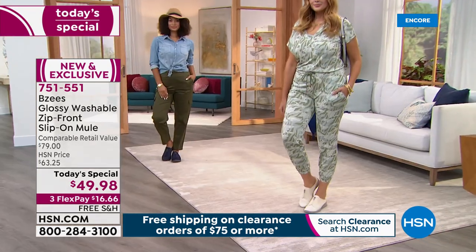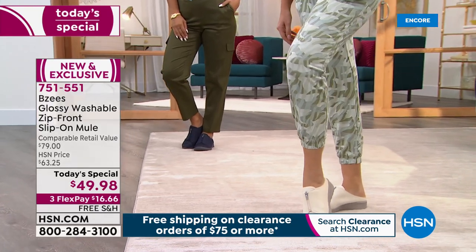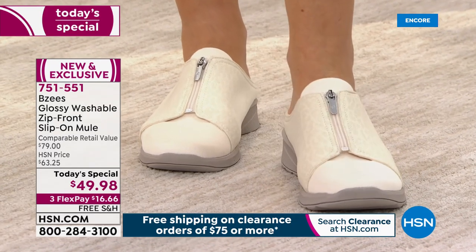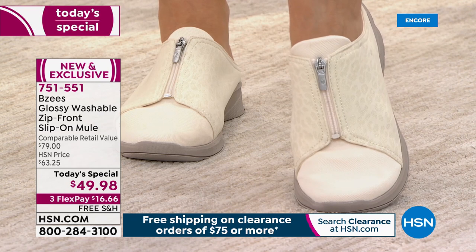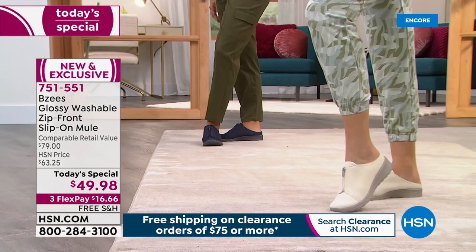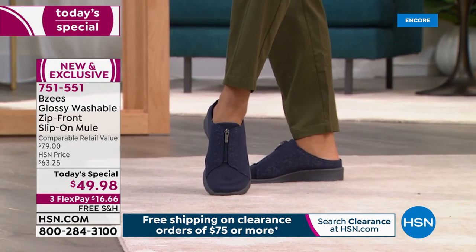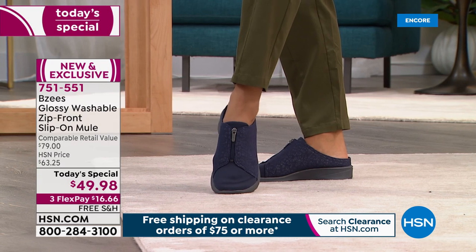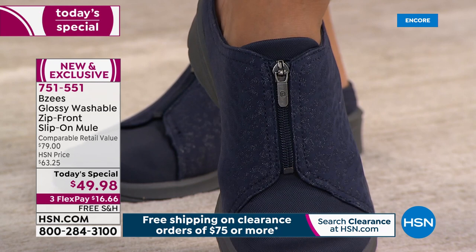It's got a beautiful tonal zipper — from the eggnog to the sangria to the hunter cream, the zipper is all tonal to match. The only metal detail is a little bit of pewter on the upper zipper pull. You don't need that zipper to get into our shoe, but it does lock in place. If at the end of the day you want a little bit of extra room, you can functionally move that zipper to any part, lock it in place, and really customize it to how you want it to feel fitted for your foot.